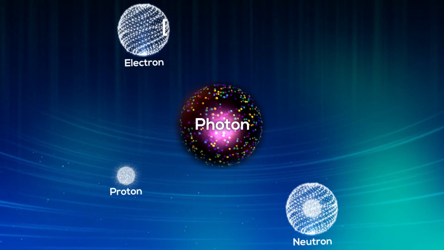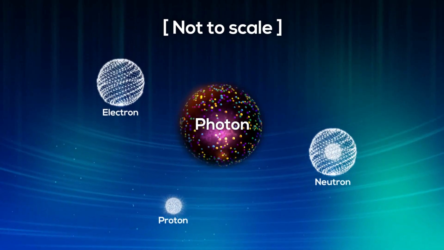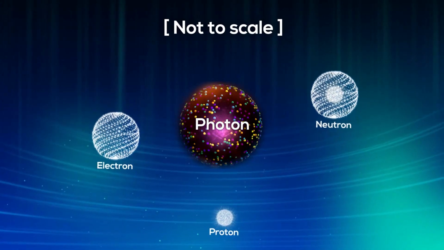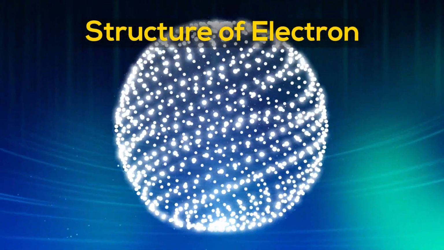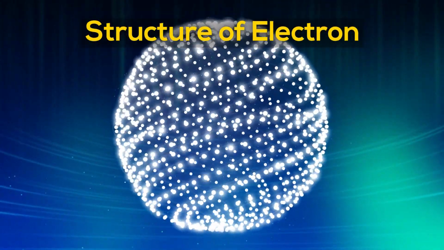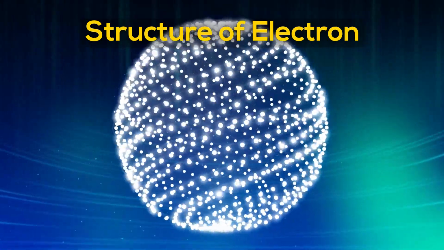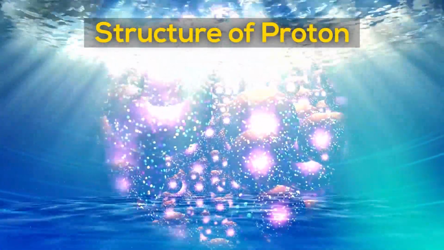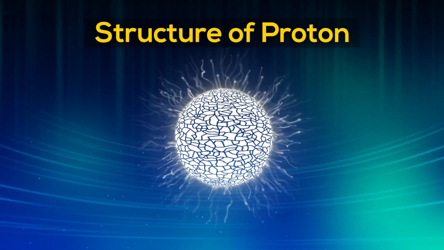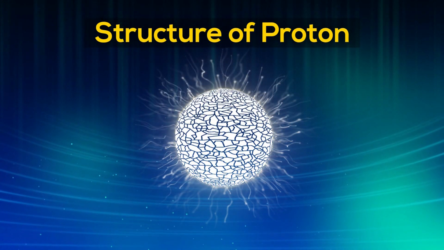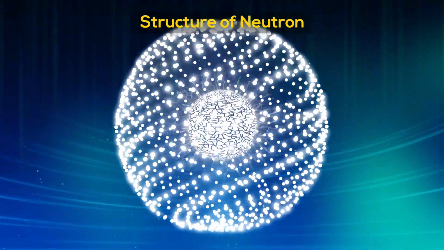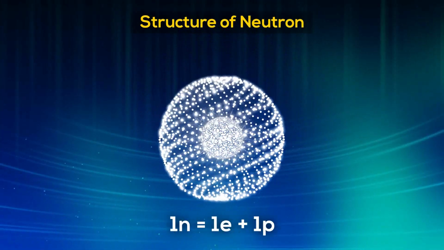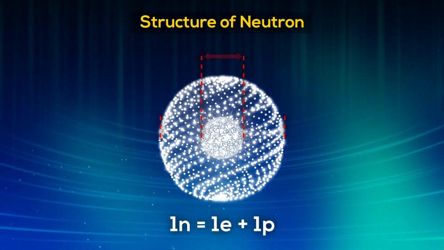On the other hand, according to the solid theory, although electrons, protons, and neutrons are all made of photons, their structures are different. Electron is actually a hollow sphere in which constituent photons are located on its shell. Proton is a dense sphere with a radius of approximately one-third the radius of an electron. And neutron is a sphere with a proton core and electron shell with empty space about twice of proton's radius.